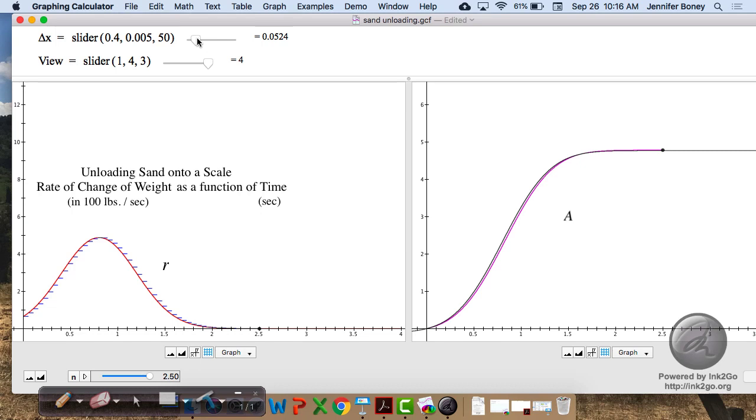That's our hope. But the thing is, we just don't have a way to express that other than here's an approximate accumulation, and I'm going to make delta x really small. How small is small enough? That's the whole question. Depends on what you want. Is this method of approximate accumulation good enough? Looks darn good to me from this distance.